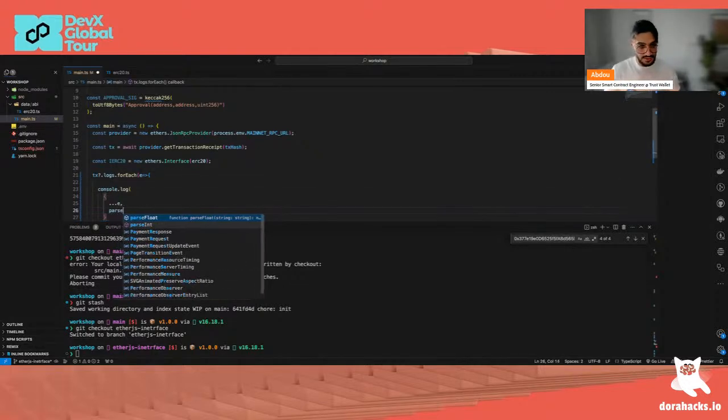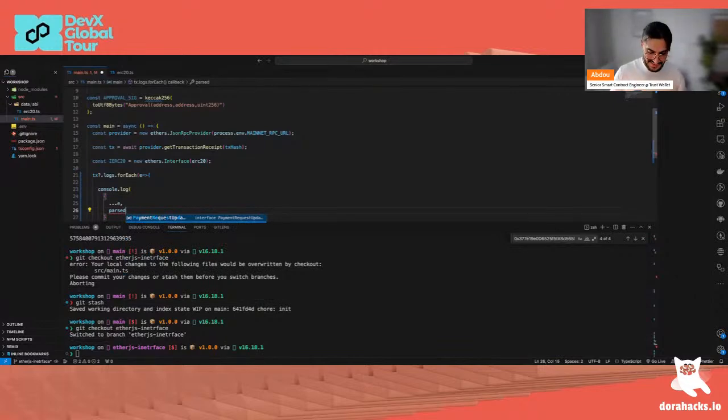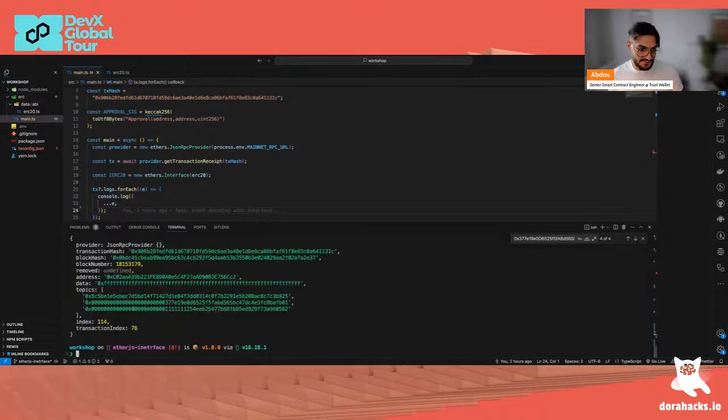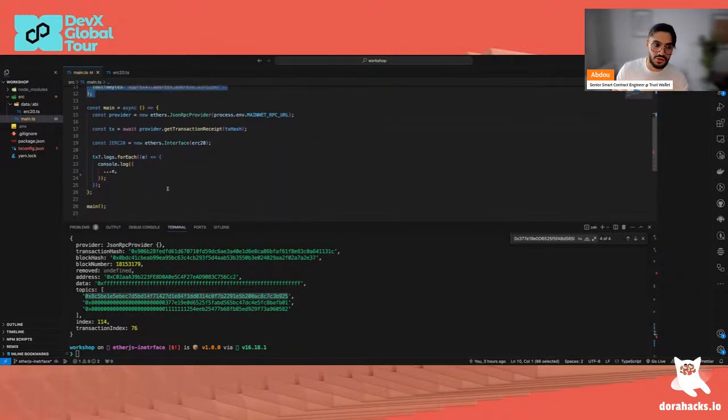And then what we want is the parsed event, because let's do it again here so we don't get confused. So here it's going to show us the event as it is, but we still need to do the same thing we did before by calculating, let's say, the approval and the encoding and decoding. What I'm trying to show you now is a different approach and an easier one: using directly the ABI and leveraging the EtherJS interface. How can we do that?